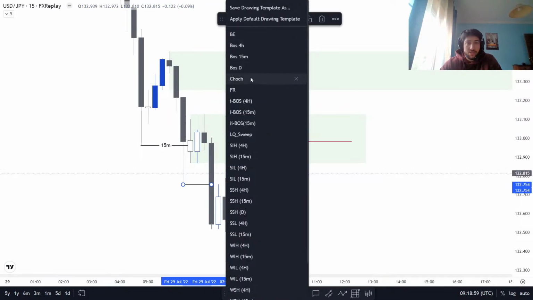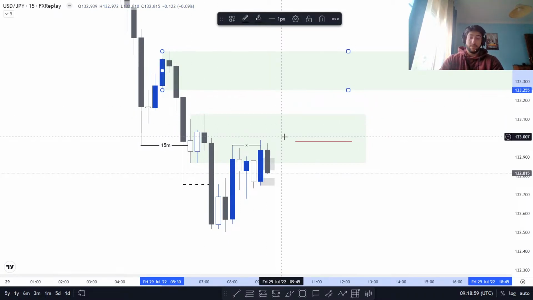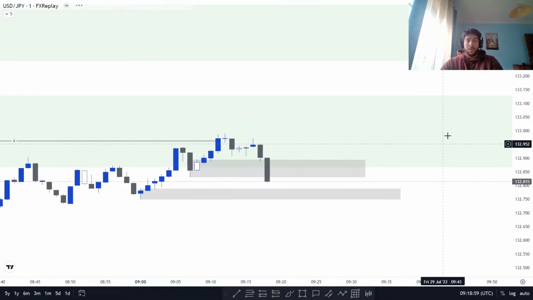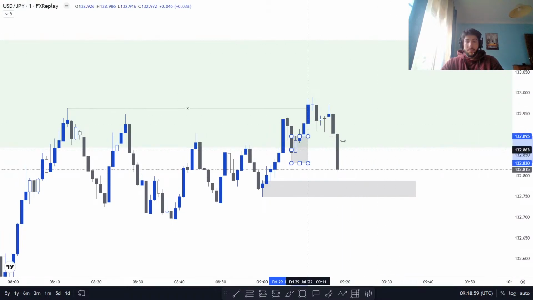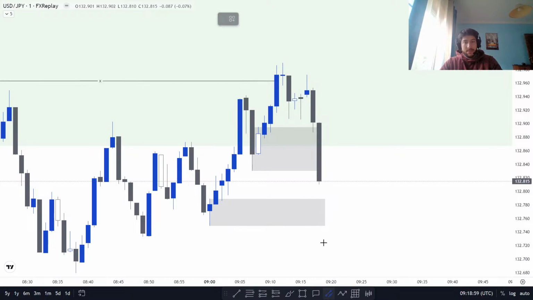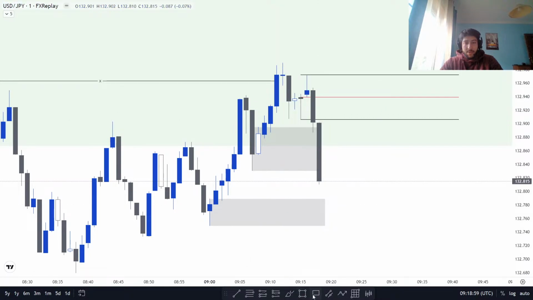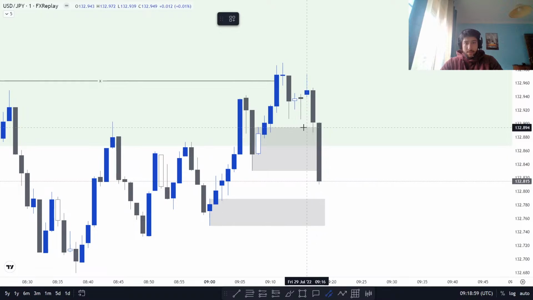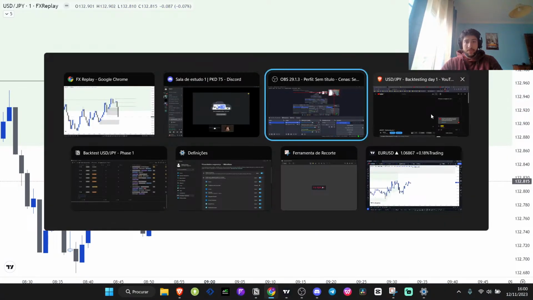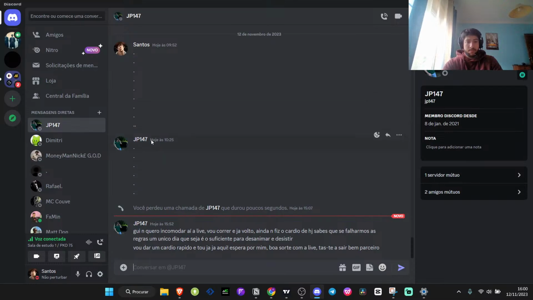It is an internal range. We have this PY here, and this can be inducement for the PY, right? It can be, but we don't know. But the PY that I need to see go, it goes. This is active. So where can I enter? I can enter here because the extreme is mitigated. So we see that the momentum came here. This buy to sell aggressive where the momentum came. I can put it here.